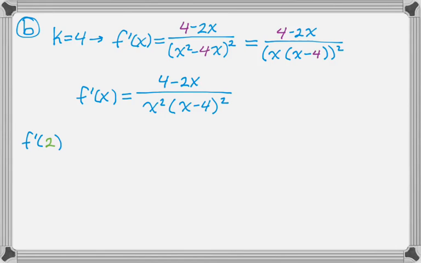So first of all, f prime of 2 is definitely equal to 0, because the numerator is 0 and the denominator is not. And now what I'm going to do is make a number line and look at f prime and decide what happens on f. So on my number line, I put 0, I put 4, and I put 2.